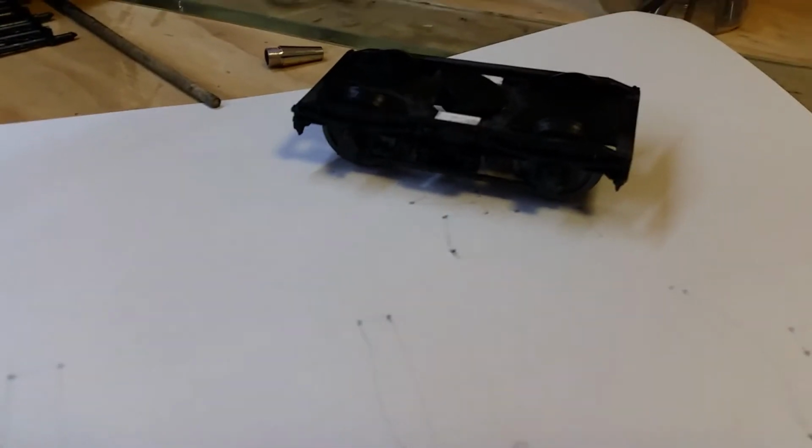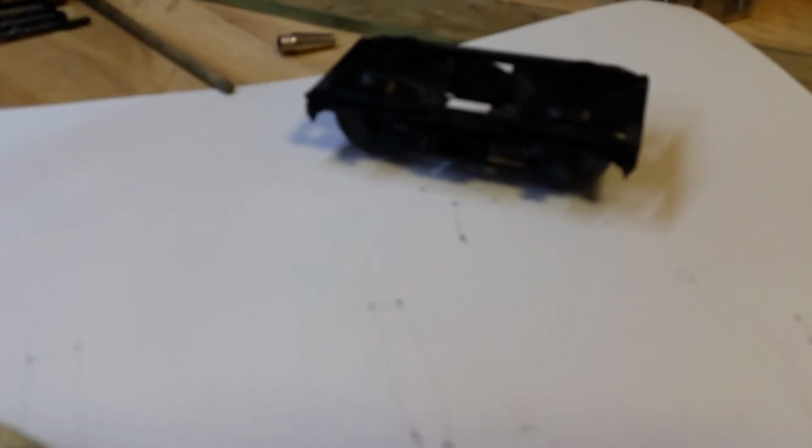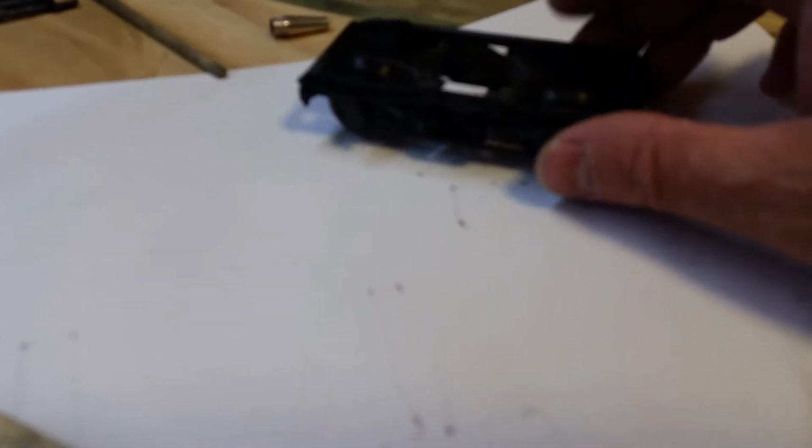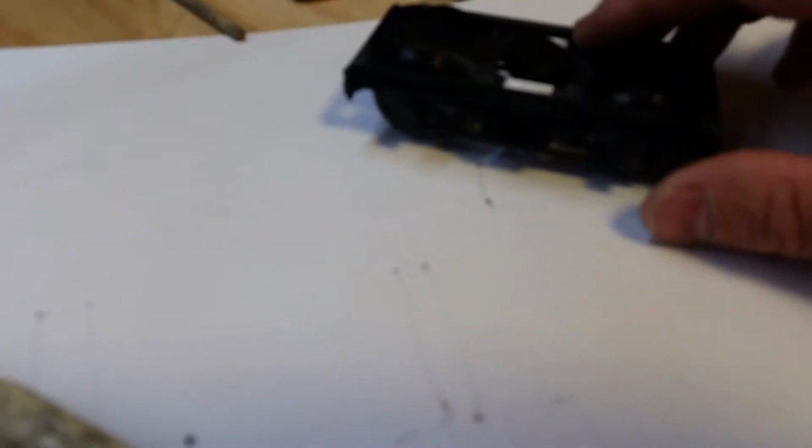This is part 3 of building an Easybuild second open, or an SO. So far I've got the sides ready for painting, and I'm just going to move on to the bogies.